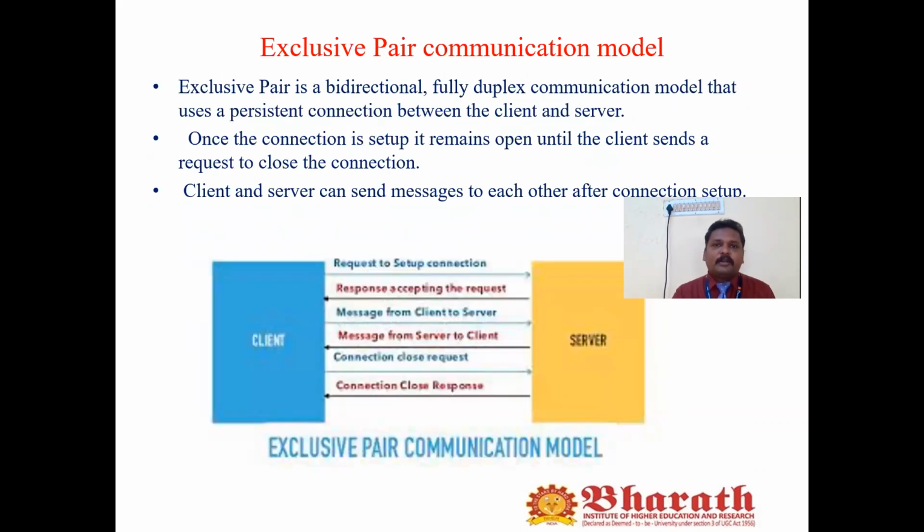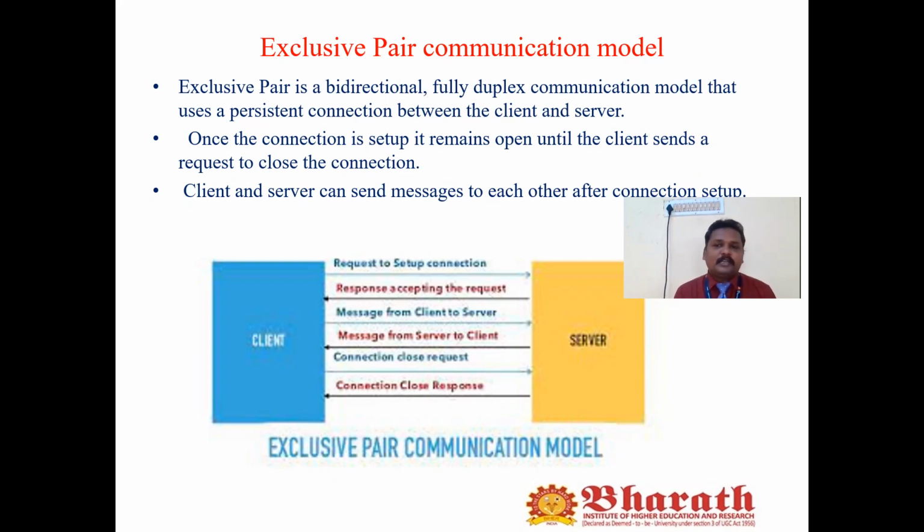Then another model is the exclusive pair communication model. This exclusive pair communication model is a bidirectional one, as well as full duplex communication. As we all know, full duplex communication means that both the sender and the receiver can send data at the same time. That is what we call full duplex communication.